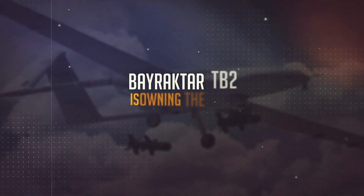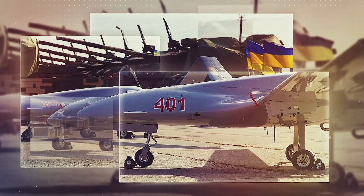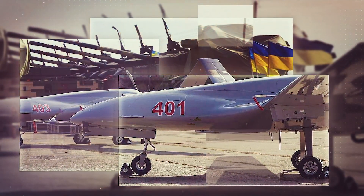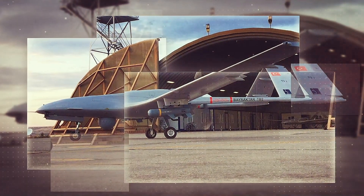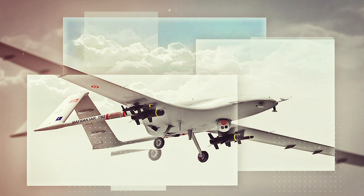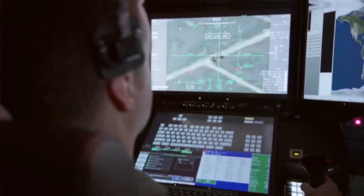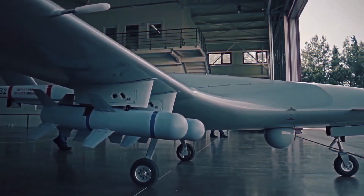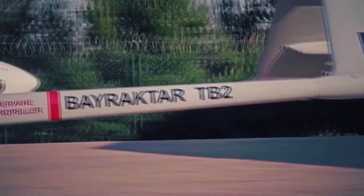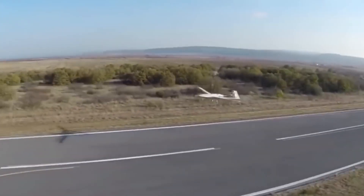The first drone is the Turkish-made Bayraktar TB2, produced by the defense firm Baykar. Founded in 1986, Baykar has 2,000 employees and has made several hundred drones over the years. The TB2 medium-altitude long-endurance combat drone has made Russia pay with numerous documented kills. The ground station of the TB2 has two terminals for controlling the technology and a base for launching. The 21-foot-long TB2 can autonomously take off and land with a full avionics suite on board.